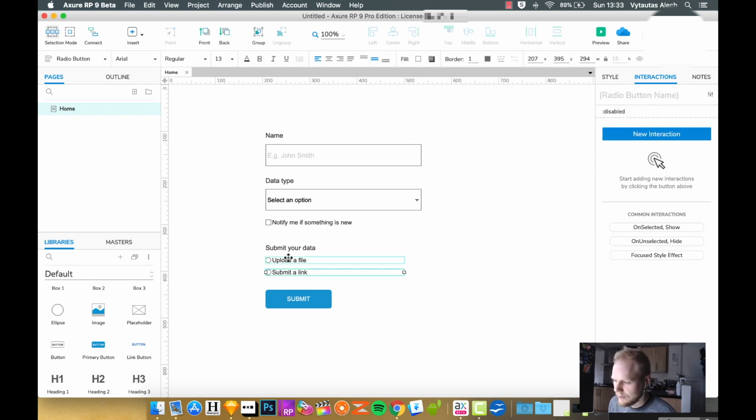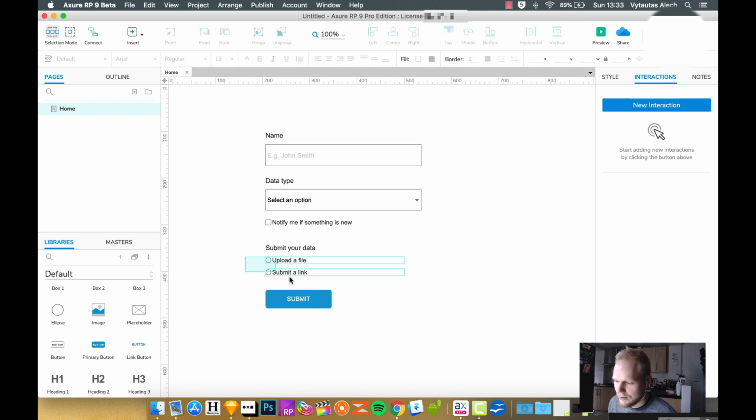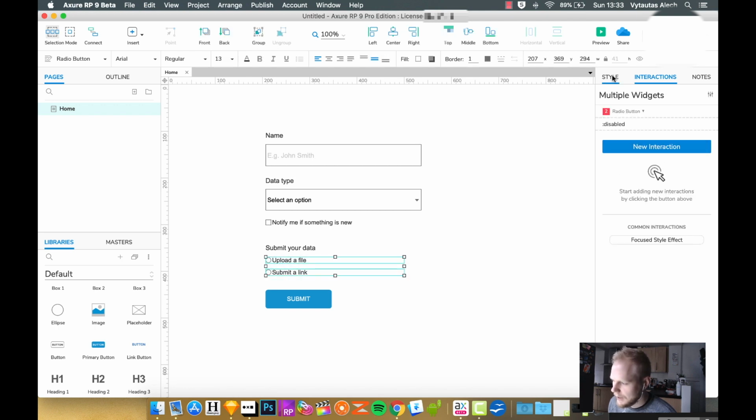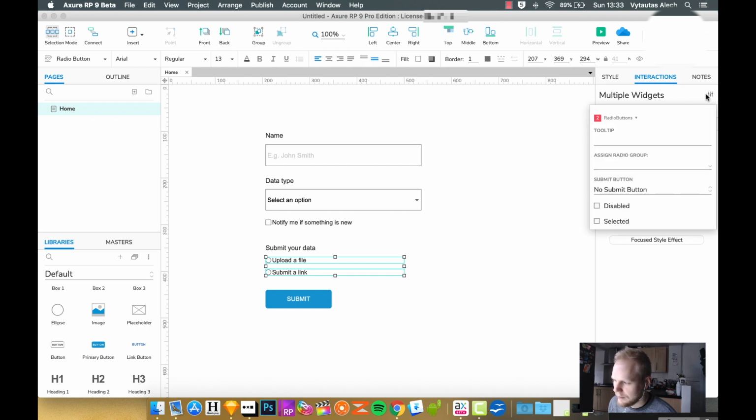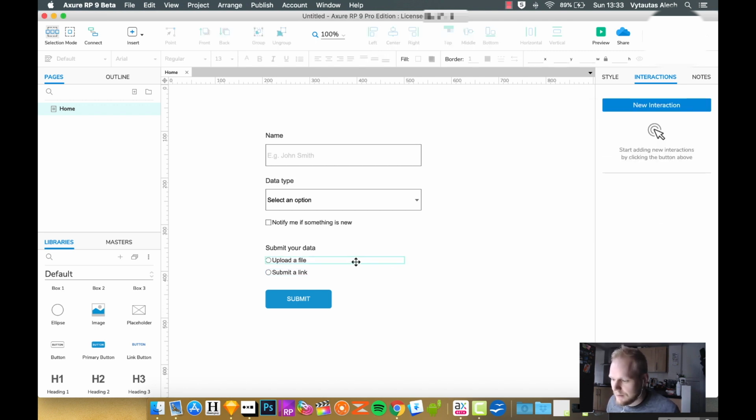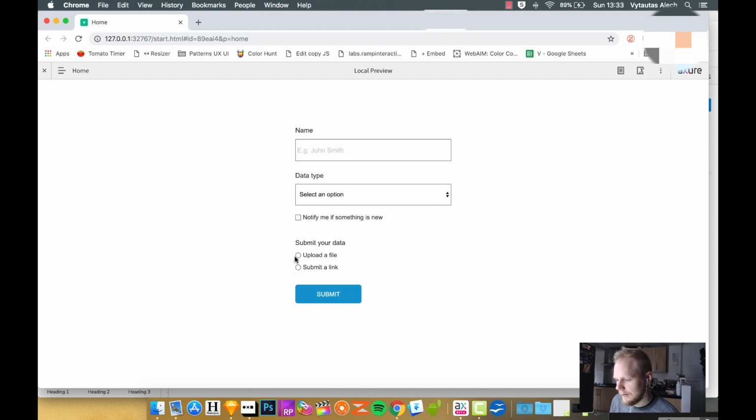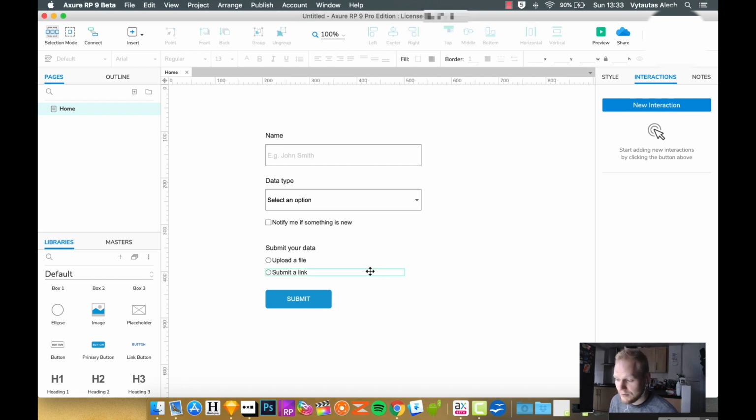So we have those two different radio options. What we need to do is just select them both, and by selecting the settings icon, we can assign them to a radio group. Since there are no radio groups created yet, I would just name it something like file selection. That's it. Now by default we have nothing selected, just to incentivize the user to make up their mind. You could argue both ways, but let's say we are just allowing the user to select whichever they want. And if we select one or the other, it just goes from one to the other as a toggle. That's easily done just by grouping them. So, as simple as that.